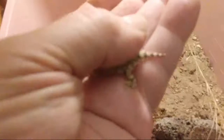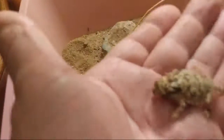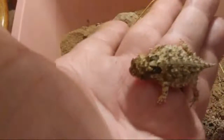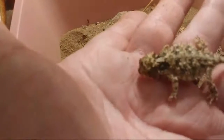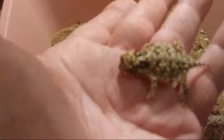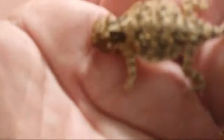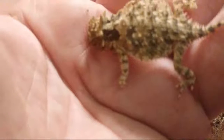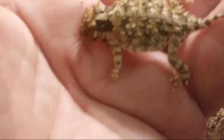He's cold. He's not moving. He's usually climbing off my hand. I would love for you to see him bury himself. It's really cool. Like I say, kind of shakes and vibrates and just drops right down into that soil. And what allows for it, if I can show you the barbs, see the barbs on the edge of his body there. That allows him to cut right into it.